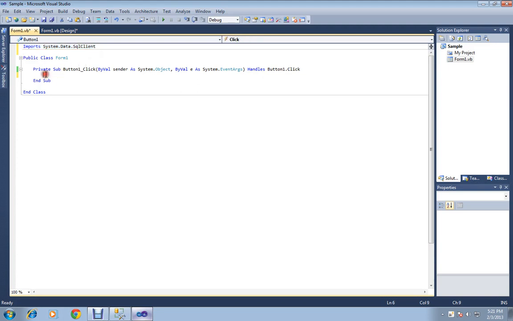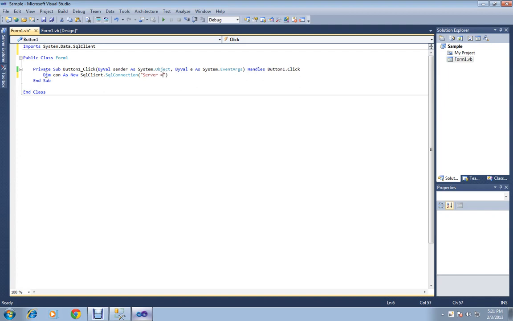Now for the connection of our VB.NET to SQL, just type Dim con as new SqlClient.SqlConnection, open and close parentheses.